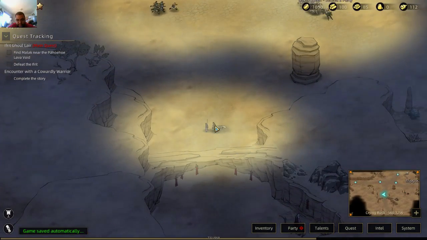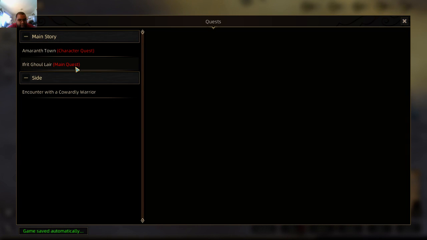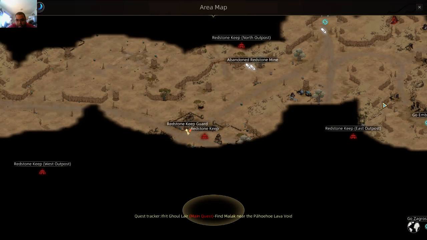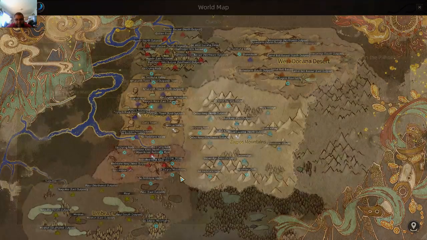Okay, let's stop, because I need to start setting up a quest again. Location confirmed. Redstone Keep. That's in the Redstone Keep area. This is the Zagros Mountains. The Redstone Keep is going to be here. Redstone Valley is here. This is where we need to go. The Ember Mountains.